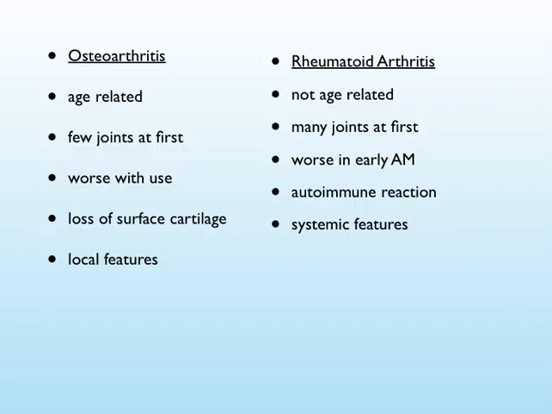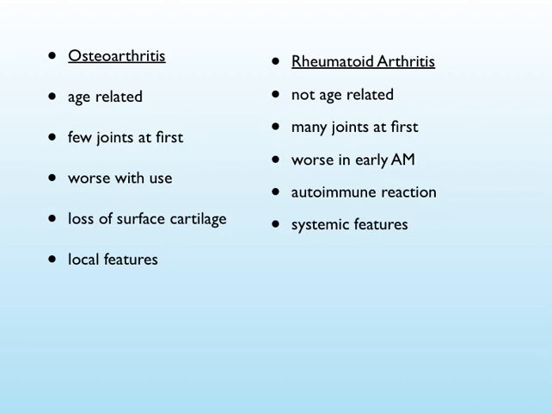Now, to compare and contrast osteoarthritis and rheumatoid arthritis with what we've heard so far, the main characteristics are much different. First of all, osteoarthritis is age-related. That is, it starts to occur the older we get, whereas rheumatoid arthritis really doesn't care how old you are. So it can occur in a child at age 5, or a teenager at 15, or young adult at 25 or 35, or even later in life.